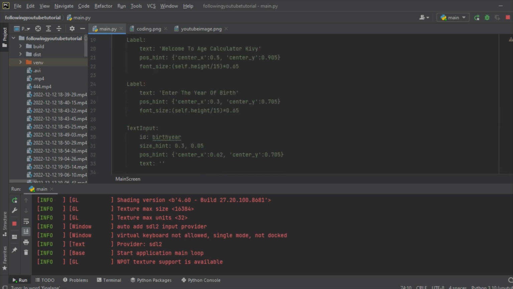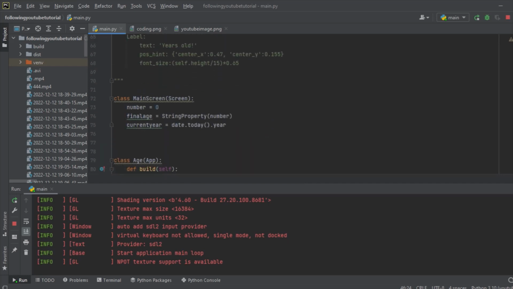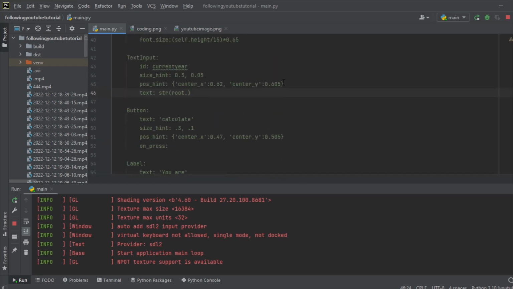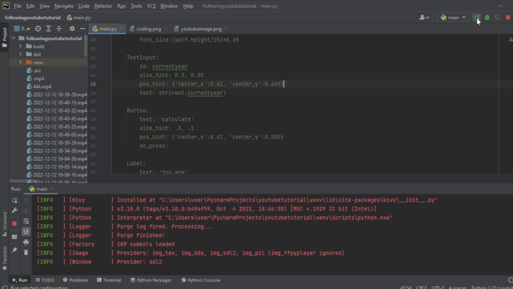I'm going to write str bracket, then root dot current year. So let's run it now and see it for ourselves.